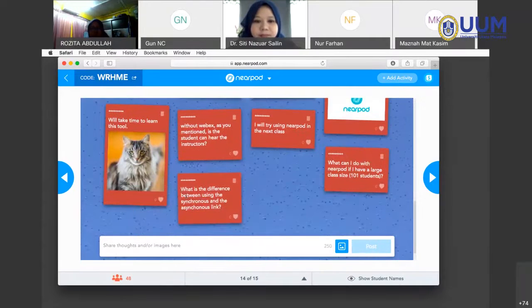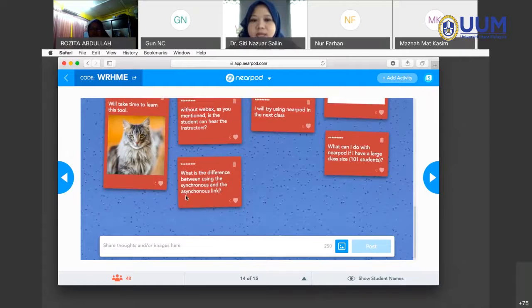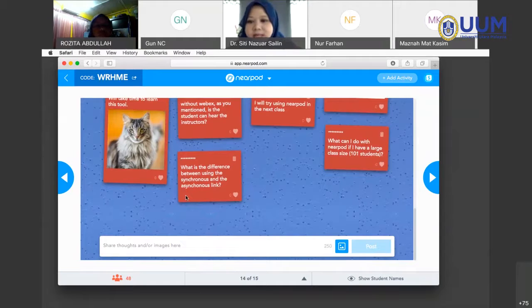Okay, what is the difference between synchronous and asynchronous link? All right, this is a good question. To answer this, we first have to understand what synchronous means and what asynchronous means. Synchronous means that we are connected with our students in real time, like what we are doing today.